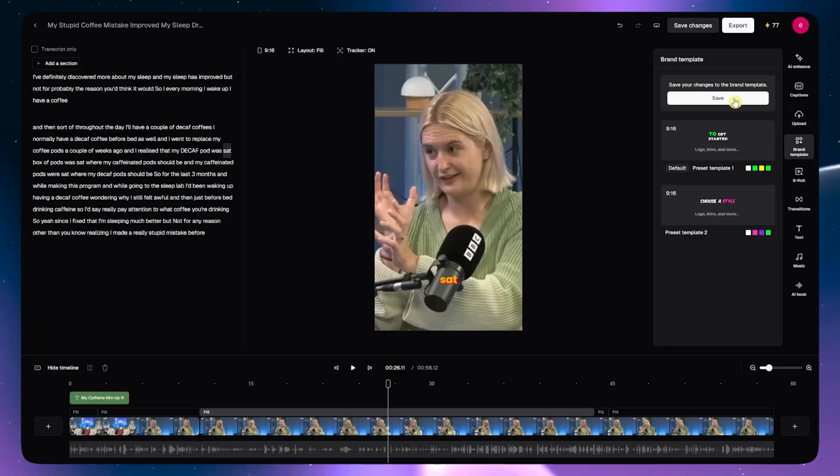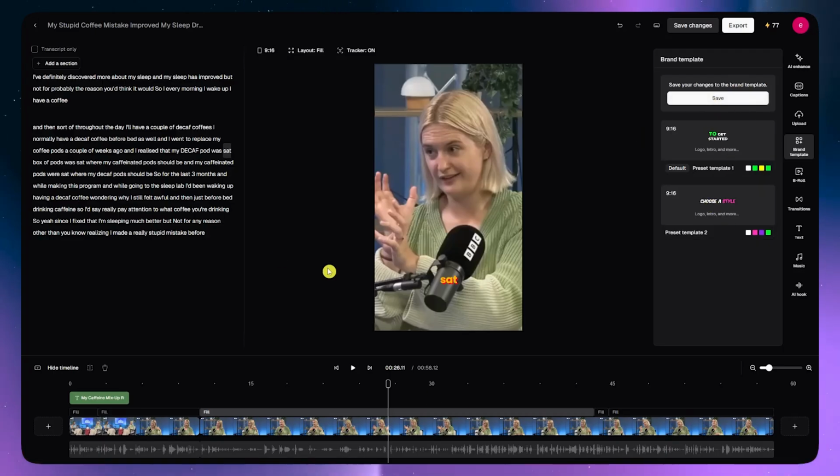We also have the brand template. So basically this is where you'd be able to save your templates or brand templates essentially, because this is useful if you don't want to start manually from scratch every time that you would want to just basically use the same brand templates like the color, the font, and everything right here. So this is where you could save that.